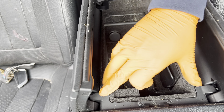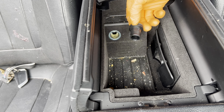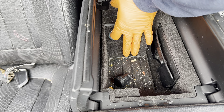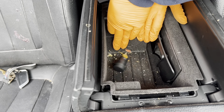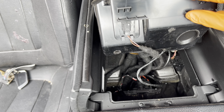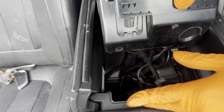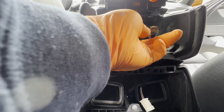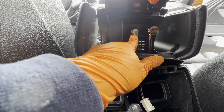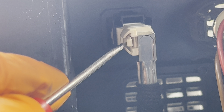Next we're going to remove the felt material — this is a whole storage bin. Remove the cover for the 12-inch connector by gripping it from here and lifting straight up. That releases all the locking tabs. You have a connector for the light — undo that one. On the back side you'll see the connector for the USB; there's a little tab and you remove it by pushing in with a small flat head while pulling it out with the other hand.